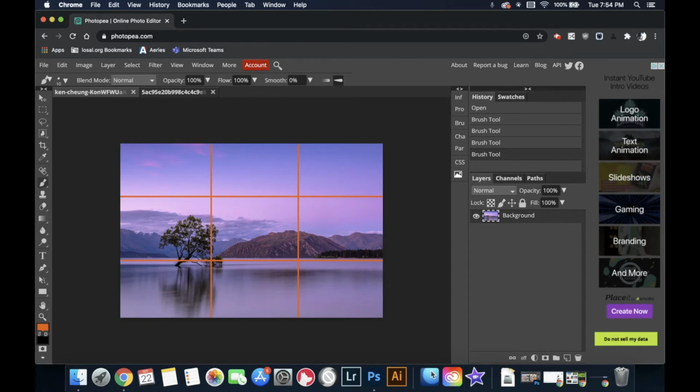To double check that your item is in the right place, you want to make sure that your focal point rests on or very near to one of these intersections. And as you can see, the tree does. So this is a pretty good image, though we might have been able to get a better rule of thirds if, 1, I drew mine a little bit more evenly, and 2, if we had moved the angle of the camera over just a little bit. But you'll get used to seeing that on your own.